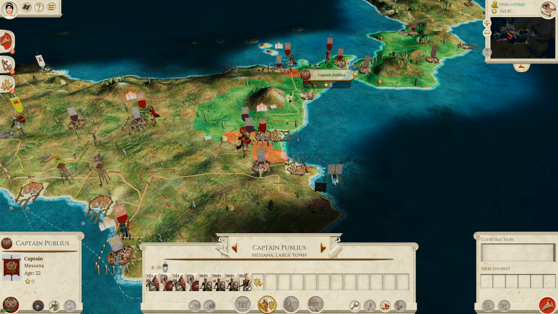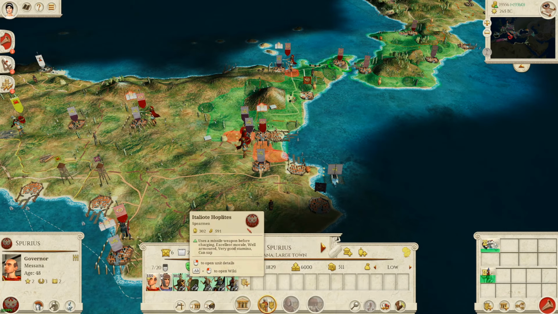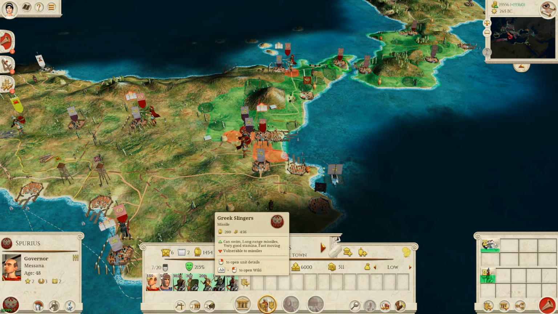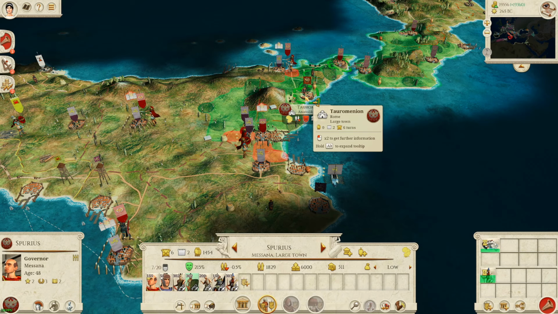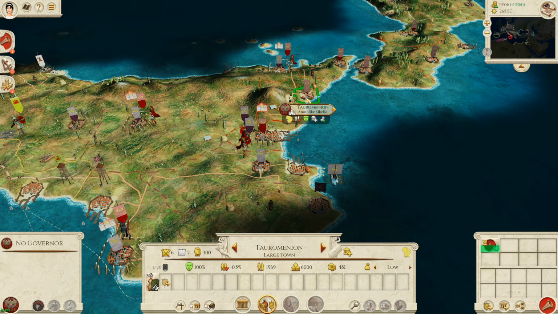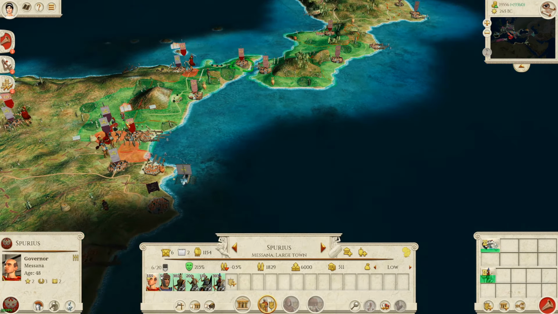Actually, if you bring an army into the zone of control, they will often break off the siege and come after you though. Let's put a unit in there. Right, that's all we need, is a single unit. Right, now I can't even see that little army.